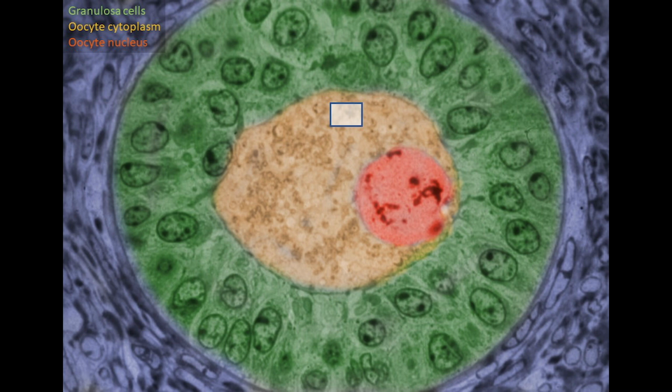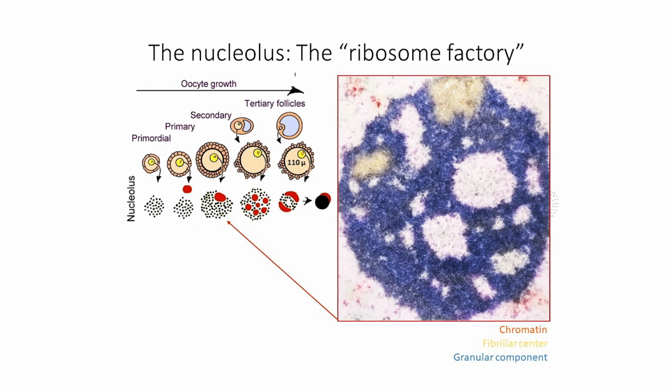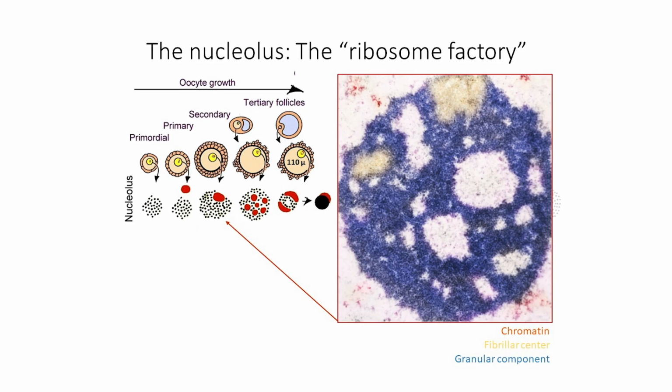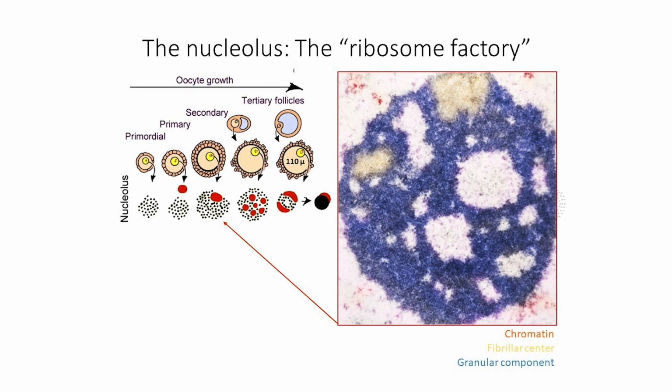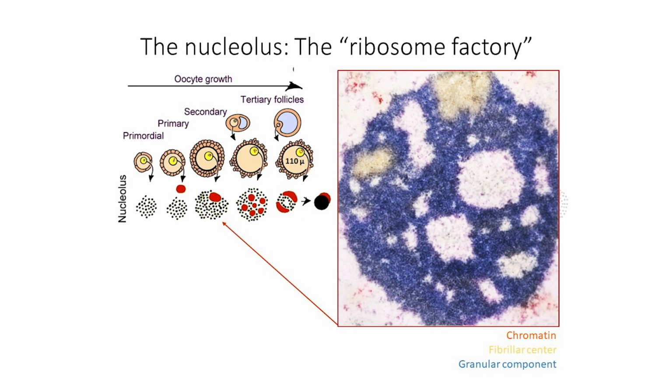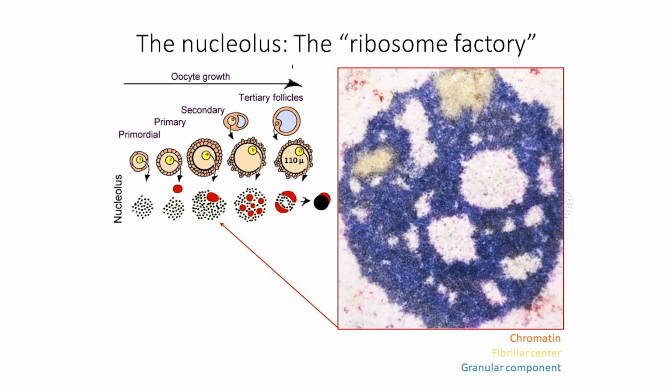Zooming into the oocyte cytoplasm in the secondary follicle, we see the first traces of the cortical granules, which will play an important role during fertilization. Actually, the origin of the cortical granules is still enigmatic, but here we see them associated with large vesicular structures in the oocyte cytoplasm. We also see further evidence of nucleolus activation in the oocyte nucleus, with the migration of the fibrillar centres into the granular reticulum. This integration marks the formation of a functional nucleolus capable of transcription and ribosome synthesis.